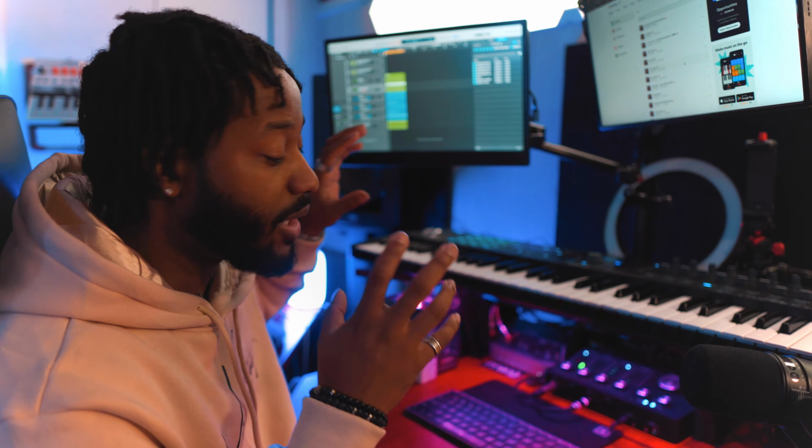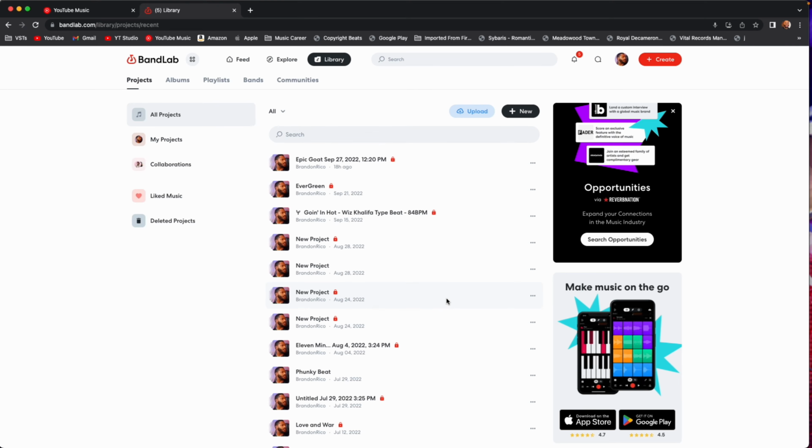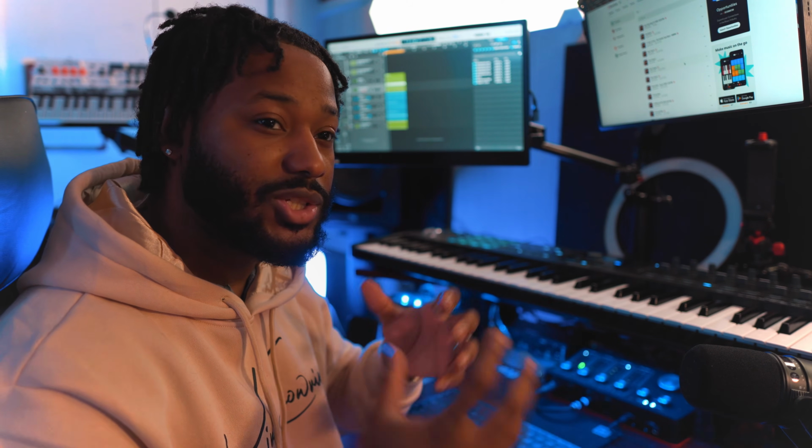So I have a Logic Pro session that I've made using my desktop setup. And let's say I want to send this to a collaborator, another beat maker, musician, or even a singer or a songwriter. I could export these stems out of Logic Pro of each instrument and port them into BandLab and use them as a cloud-based sharing file, sorta. So let me explain a little bit what I'm talking about.